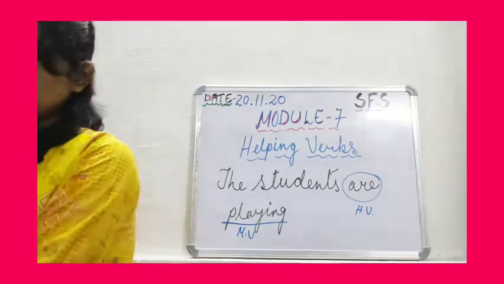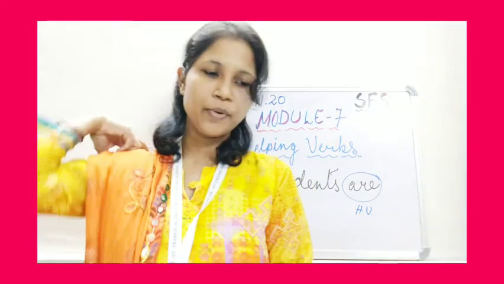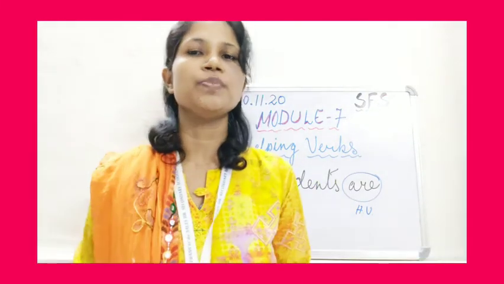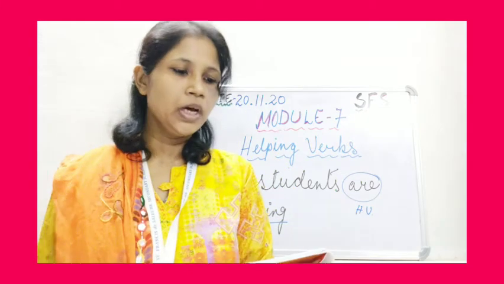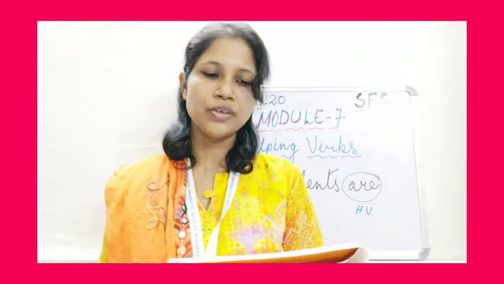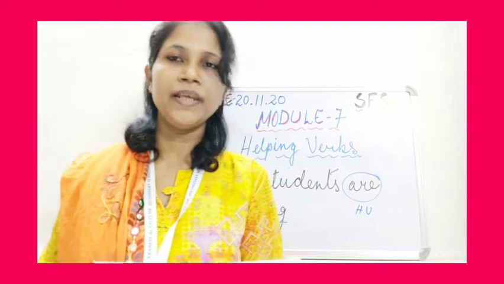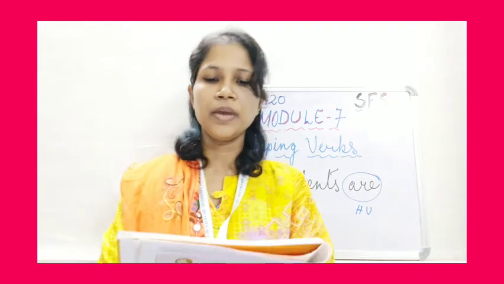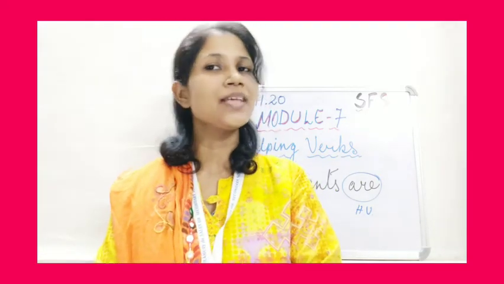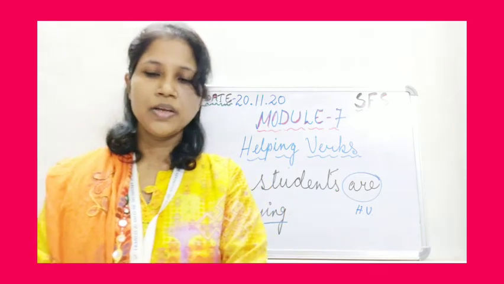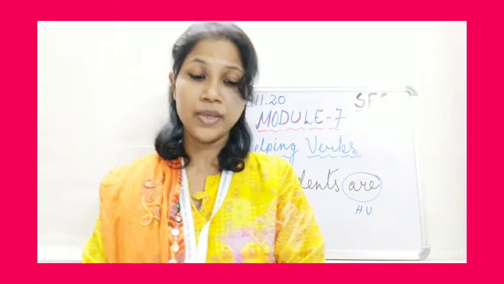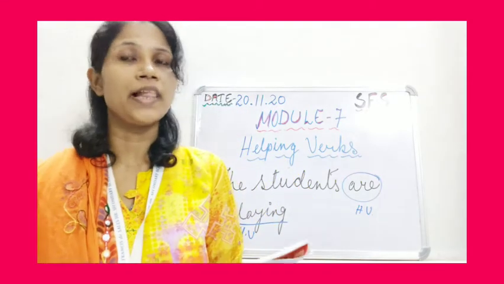Now let us see what is given in the book. I'm going to read it out. Please take out your book and see along with me. A few verbs do not show action but help the main verbs to complete their meanings. They come before the main verb. Such verbs are called helping verbs. Here you can see a list of helping verbs. Is, are and am are the very important helping verbs.